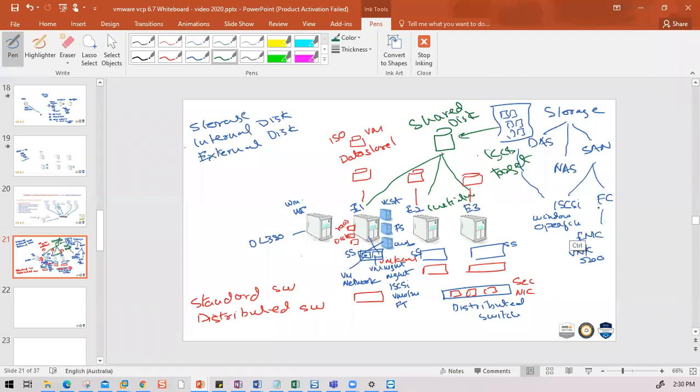Anybody remembers why FC storage is very expensive? Because it works in a totally fiber environment, from backbone to all. Exactly, because it has its own complete infrastructure. Anybody remembers what the components of FC are?